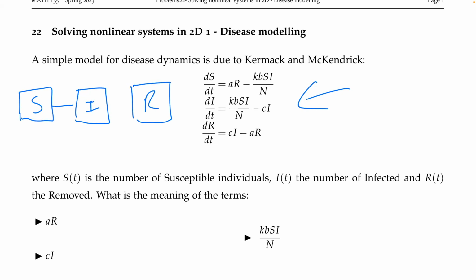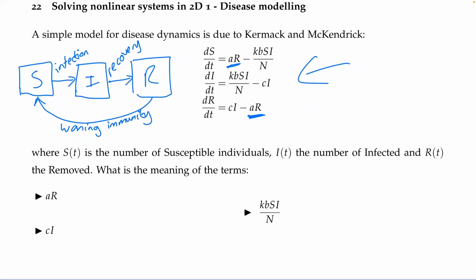So we can think of what's called a transition diagram between these different classes. So we move from S to I when you get infected. You move from I to R when you recover. And then in this case here, we also move from the R to the S class at a certain rate. So this, in this case, corresponds to waning immunity. So this is where you might have immunity for a short period of time, but that immunity decays and then you become susceptible again. So this is a type of model.